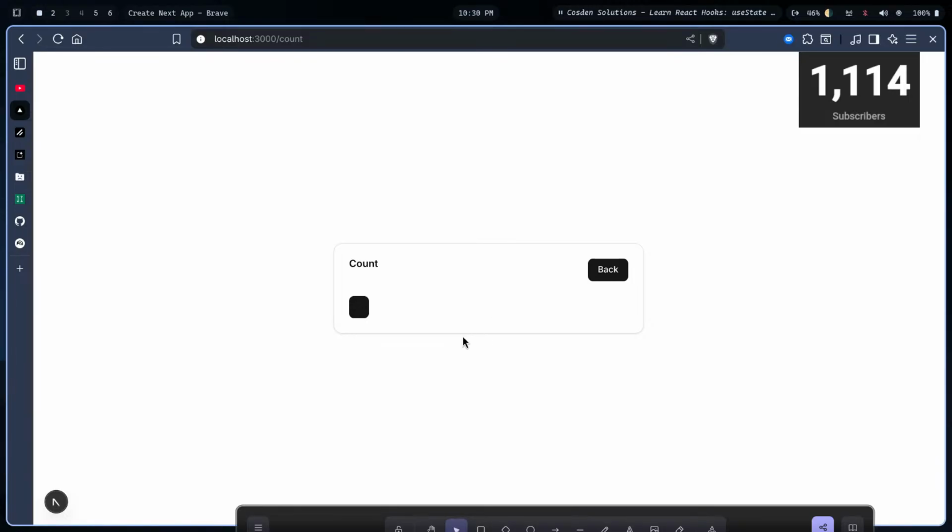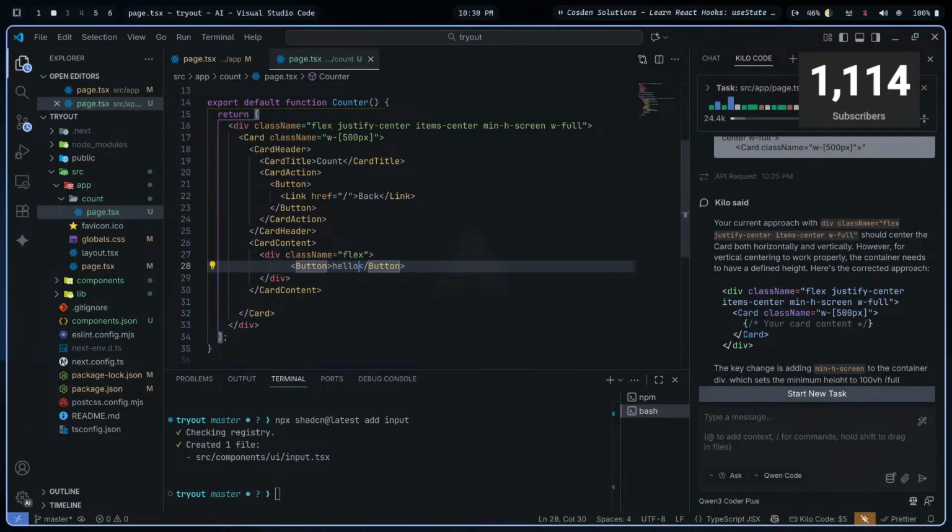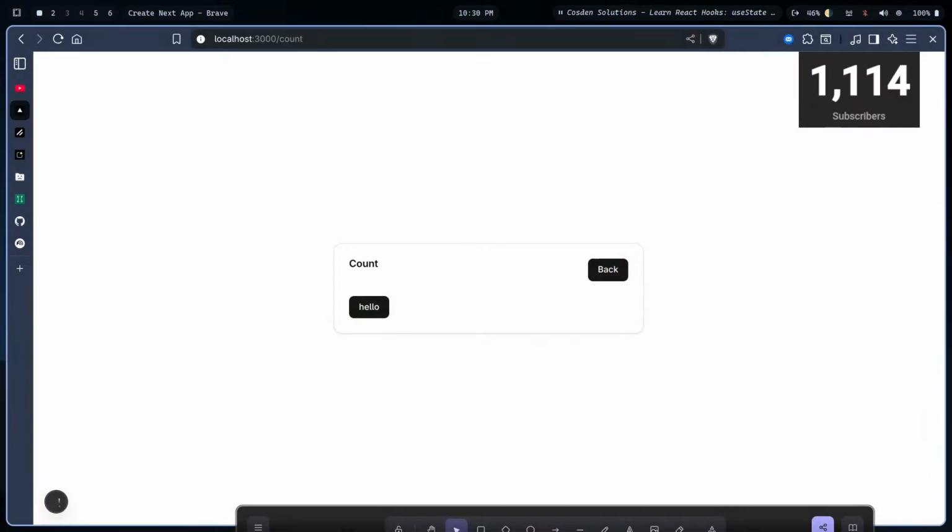Let me see how this button appeared. Okay. So let me just make this into a plus button. So it's an incrementable button. There we go.